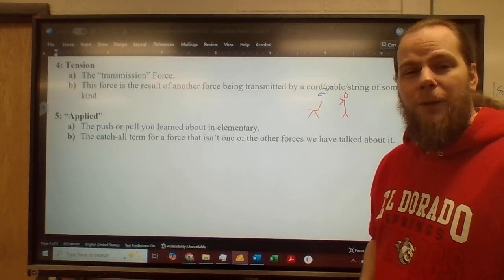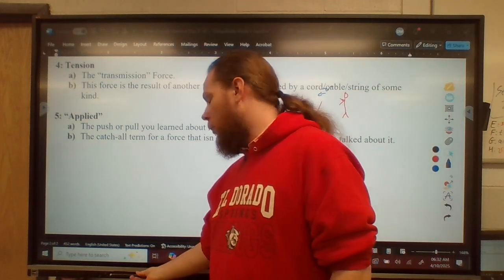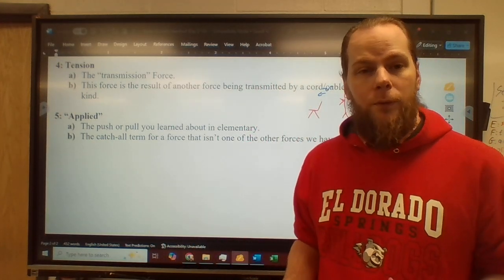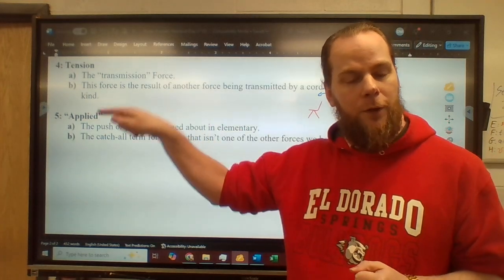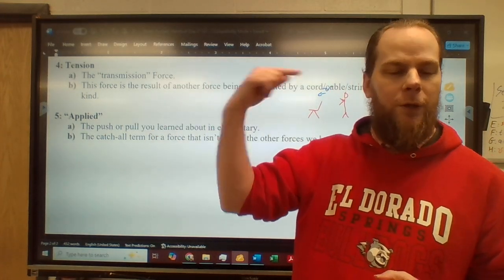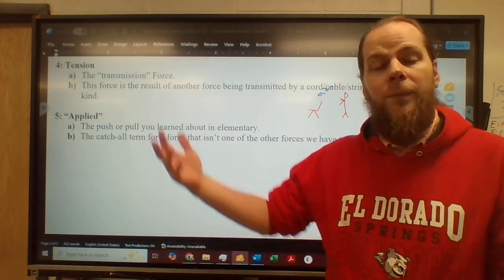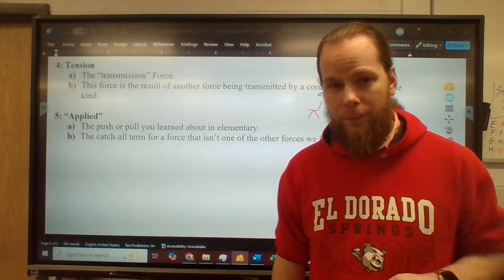Yeah, generally applied force is going to be coming from a person pushing on it, or like in the example of the tug of war, if you were doing it for the rope, then there would be two forces being applied, one from the person on this end pulling this way, another from the person on this end pulling this way. There's two applied forces. Those applied forces become tension forces while the rope is transmitting them to the other person.